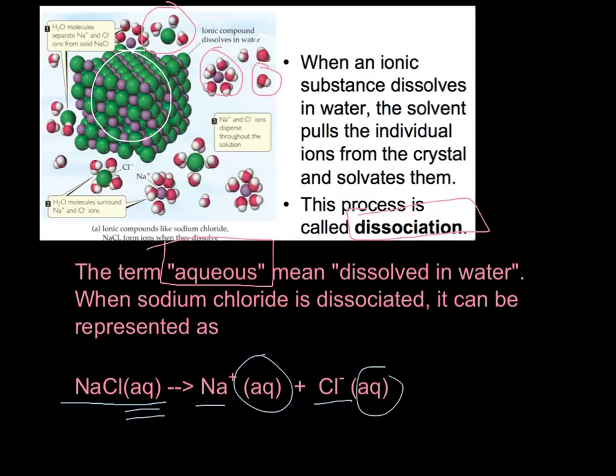This process is called dissociation. In general, if I take any substance and put it in water and it dissolves, we call that solvation. Solvation is the process of a solvent, like water, surrounding an ionic compound, ions, or molecules while in solution and dissolving it. It doesn't have to be an ionic compound for solvation to take place, but in order for dissociation to take place, it is ionic substances disassociating an ion from another ion in solution.